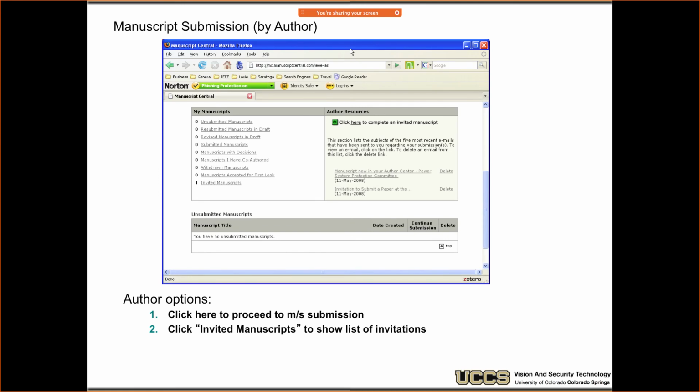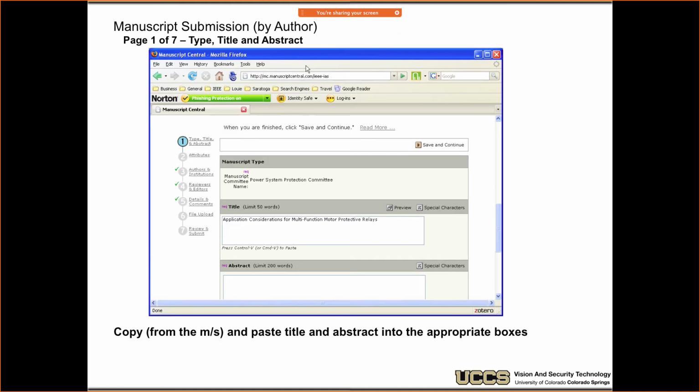So you go into the system. Once you're in as an author, you basically click to add the thing, click on invited manuscripts. If your manuscript was invited, sometimes you fill them in that way. You copy your title, you put it in these boxes. And these things, like your title is limited to 50 words, your abstract is limited to 200 words. This is one of the places where people go in and it's like, oh, my abstract is 240 words by their word count. It doesn't matter what your word count is, it doesn't matter what theirs is. So you'll have to edit it down and make it fit.